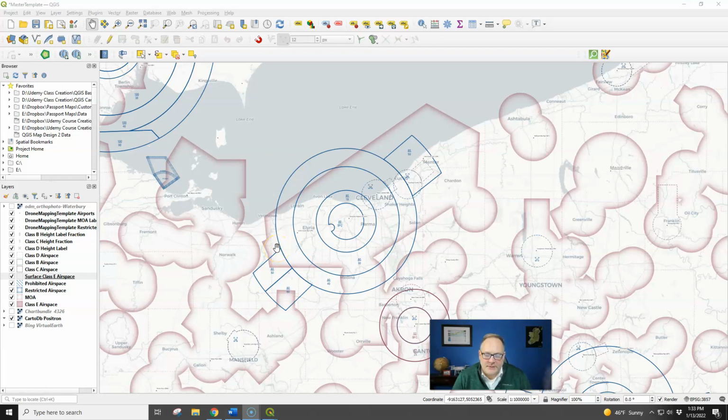Projection systems. Projection systems, oh, they're at the heart of GIS. They're the bane of GIS professionals. In a nutshell, this is another thing that in my class, I'll spend a whole night talking about, or 3 hours or a whole week, whatever, about projection systems and how they work and why they matter. And I'm just going to give you a quick overview of that, so in case you run into some issues when you're using this template.